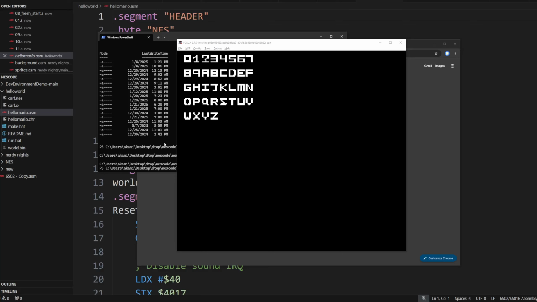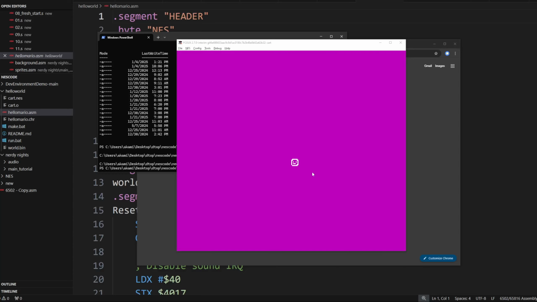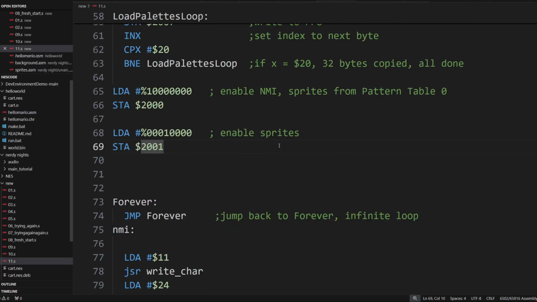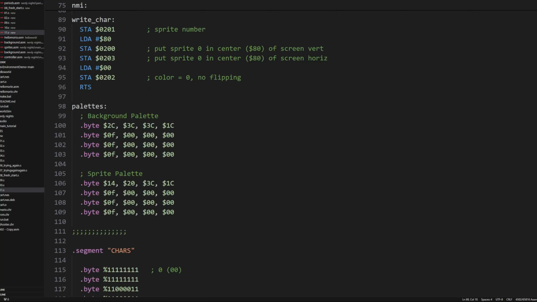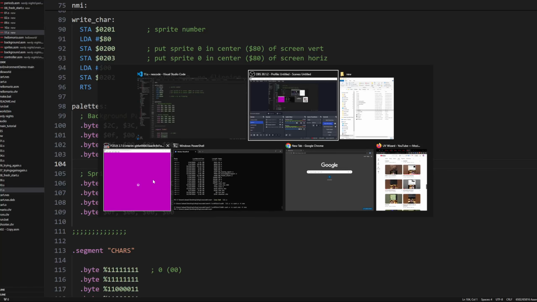I just want to demonstrate some of the stuff I've done. So here's another one. Beware, there's going to be some bright color here. There's a little face. Magenta background. Let me see here if I change... that's really big. Let's see if we change 3C... This one. Is it this one? Yeah, I mean, I forget. I think it's... No, it's this one. Okay. If I change this to 3C, I think we'll get a cyan. Let's see about that, eh?